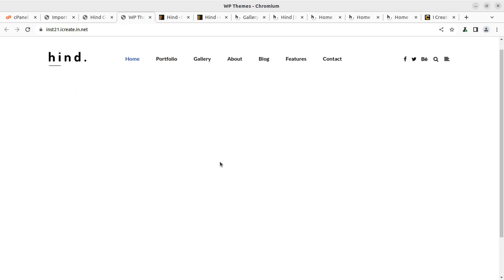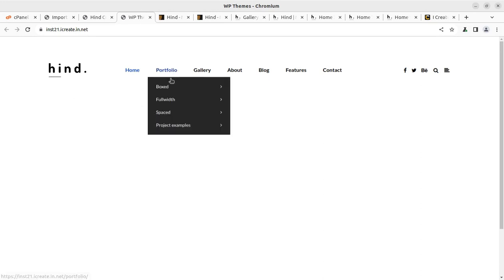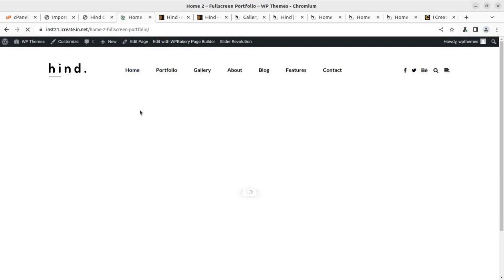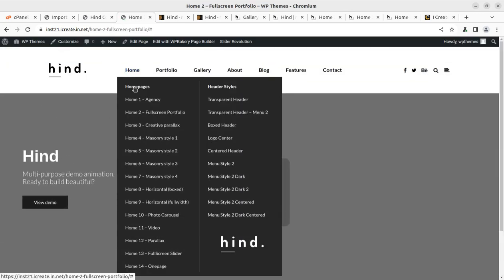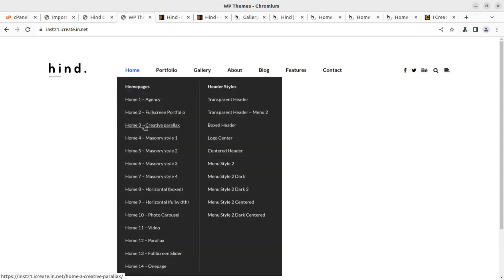And again, this site is blank. Home agency, portfolio. Okay. And pages, home agency 1, creative parallax.